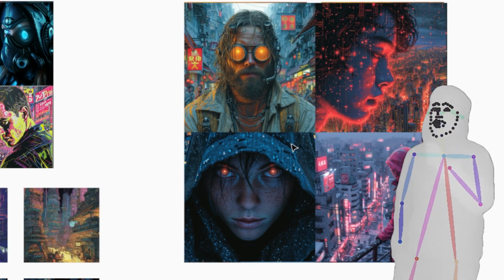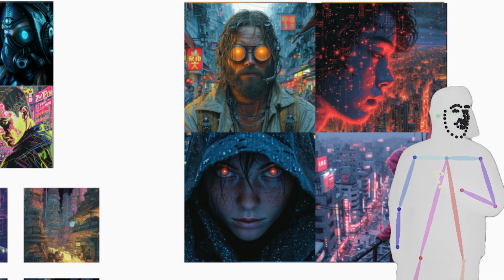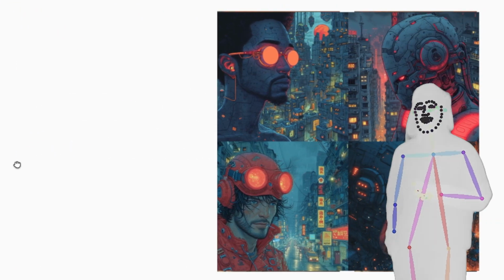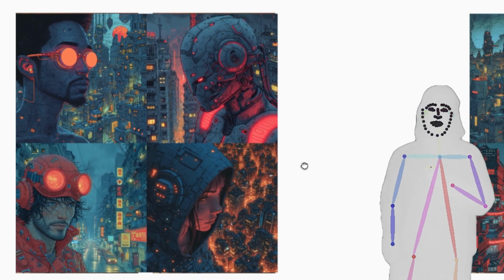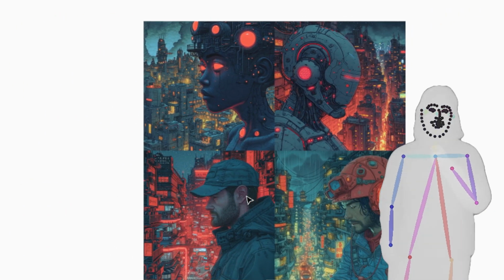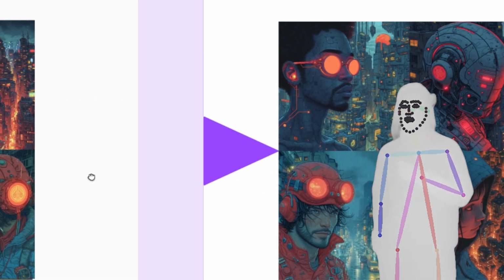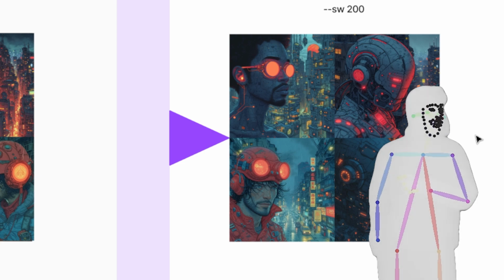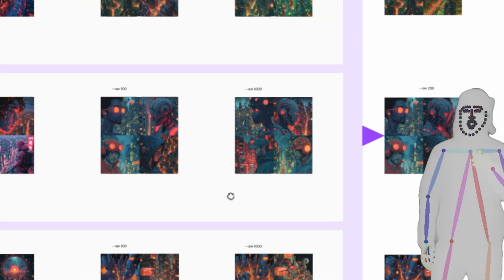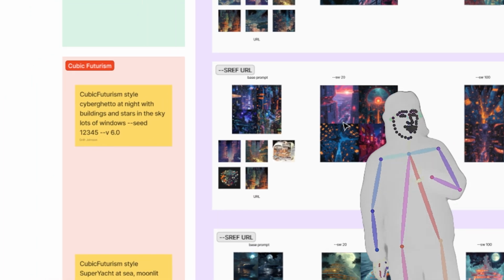This is looking a lot like the old Midjourney, like you used to get that sort of thing. And then you can see the stylization starting to kick in. And then that's the maximum you'll get. And then this is kind of the look I ended up with. I like the 200 weight. It seems nice. It's not too much. It definitely catches the style.